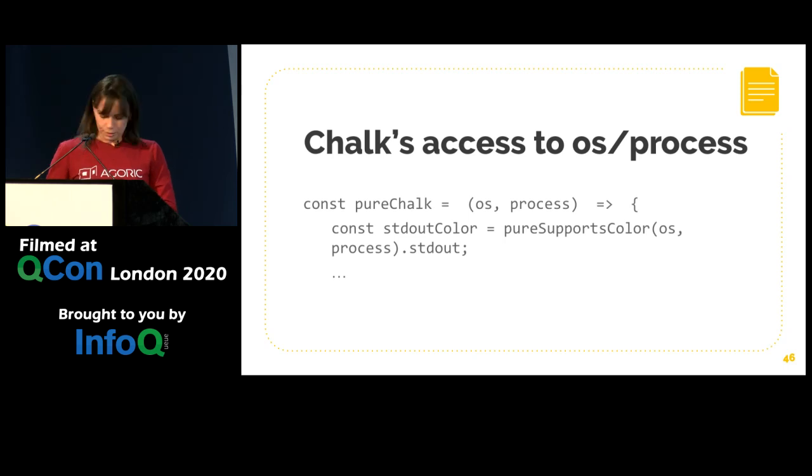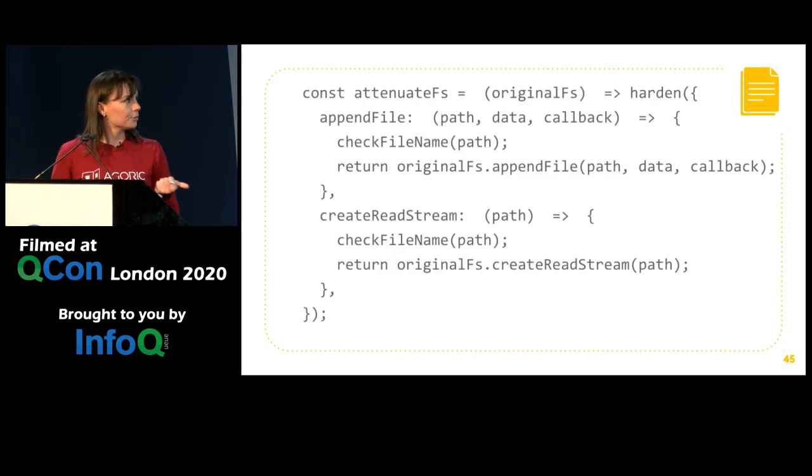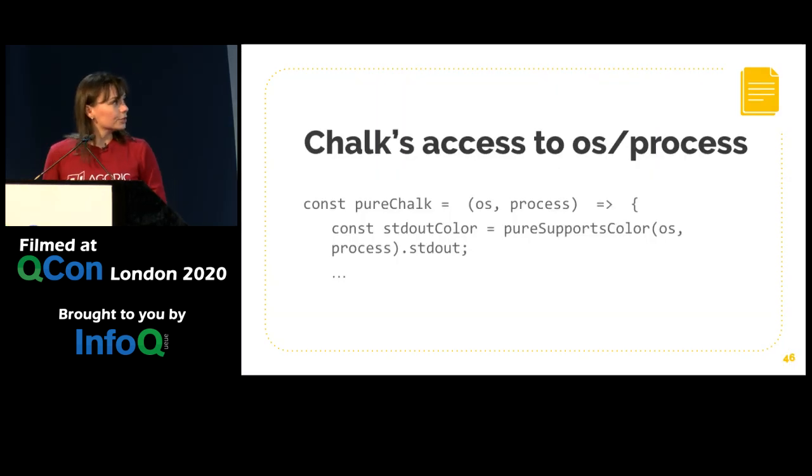So let me go back a bit. There might be a question of, why do you want to attenuate your own authority? Right? Don't you trust yourself? Right? But people make mistakes. People get compromised. Right? So it's actually part of the best practices for POLA to try to attenuate your own authority.